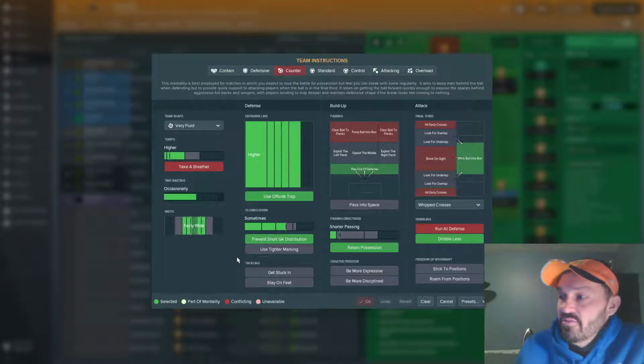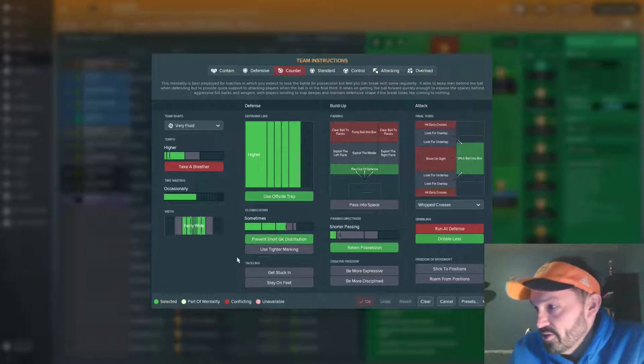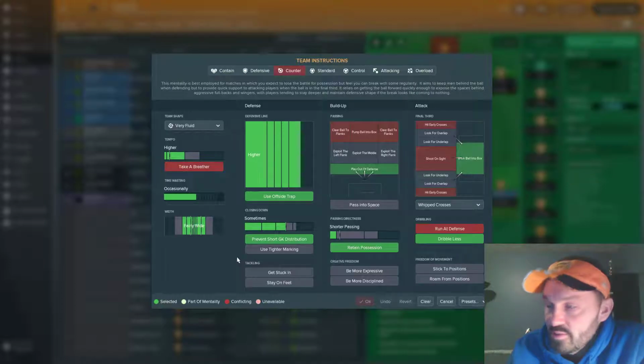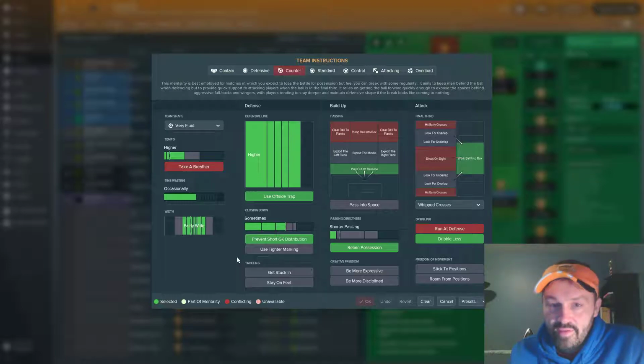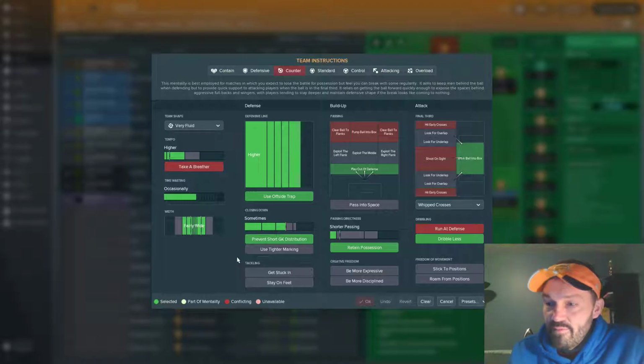I don't like my players to just sit on the ball, so I don't do the look for overlap or look for underlap. For the most part, I want them to make smart decisions with the ball. I feel like if they're sitting on it, which in my experience, if the team is playing look for overlap, that means they're holding up the ball. They're waiting for players from the back to come forward. The way I have my team set up, that's going to happen.